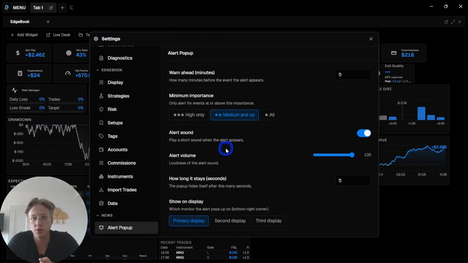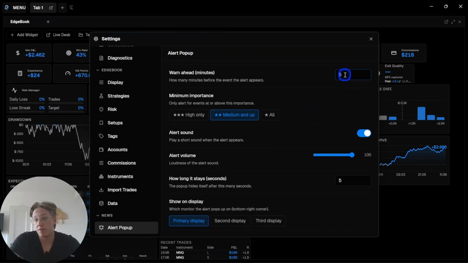We also do provide news. We get them from Forex Factory, I think. So the most important things every trader has to consider on a daily basis are high impact news or medium impact. You can filter them, medium and up or all, and you will be warned with a window coming up down there and an alert sound. You can also change the volume as well.